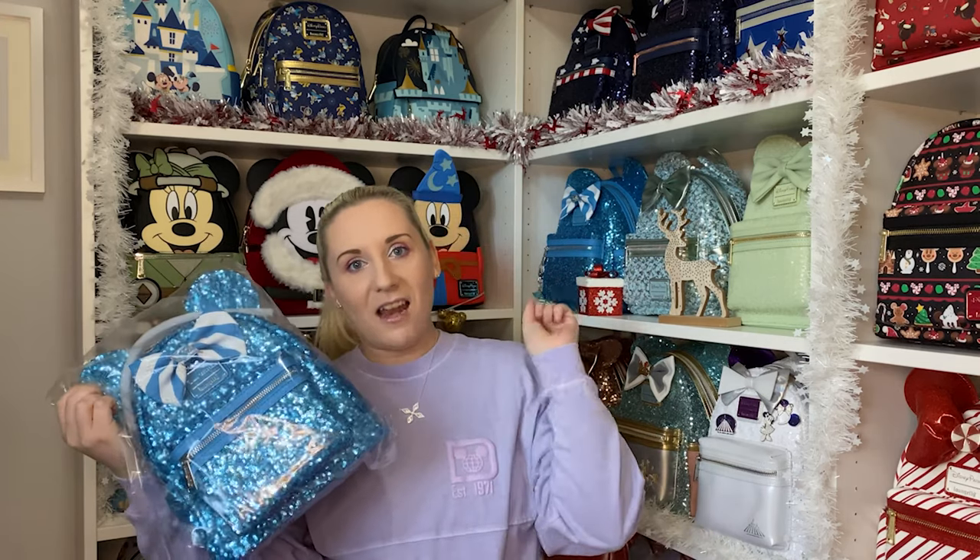Oh, I'm nervous - there's paper on the top so I can't see... Okay... You are kidding me. I have one of the grail Loungefly backpacks! It's not the Wish one - but it is the teal sequin Cruise Line Loungefly which was one of the grail backpacks. You can see my dilemma - you're not seeing double. The one time I get one of the grail Loungefly backpacks... and I've already got it.